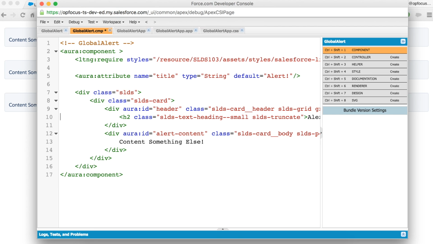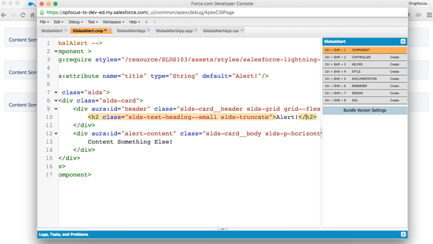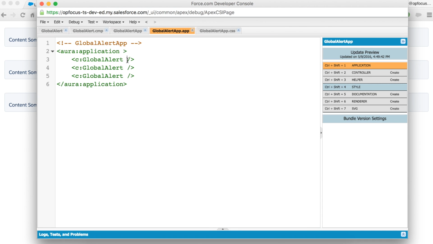Now that we have this, I can go in and replace my alert with just v.title. By v, I mean the view. So because the attribute is declared in the view, we call it by v dot and then the name of the attribute. I can go in here and actually reference it.